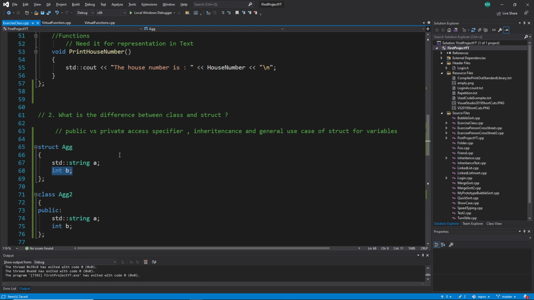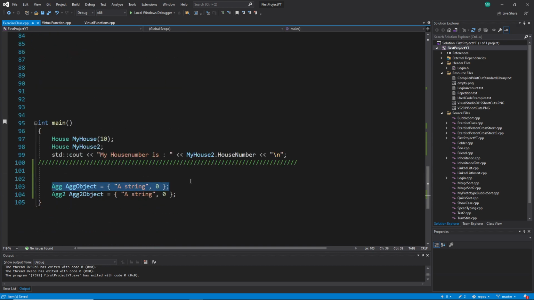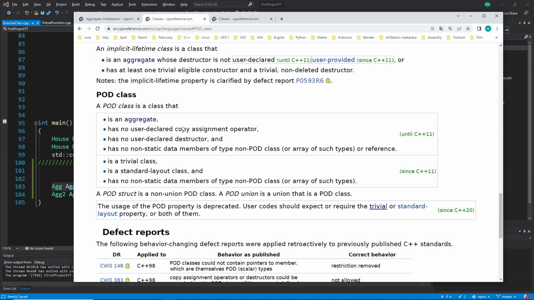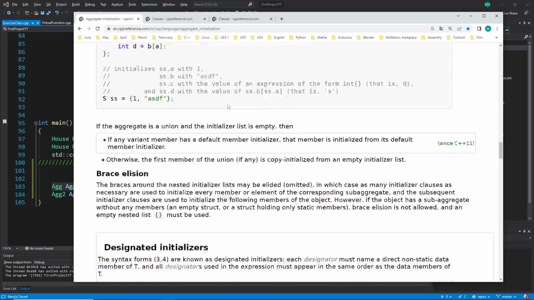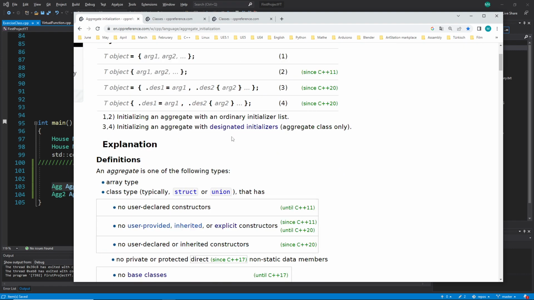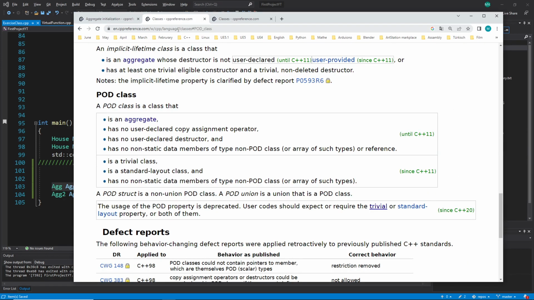There are many rules which say you are not allowed to do this, or it will not work. And these rules you can read here in aggregate initialization. We will talk about this in depth in another video. You can see there are a lot of examples which we have to go through and try to understand.